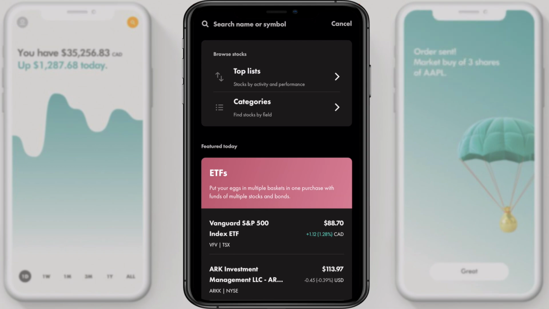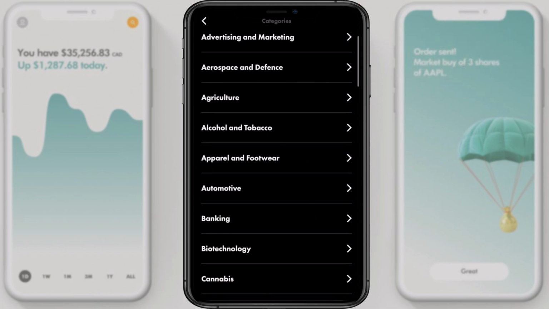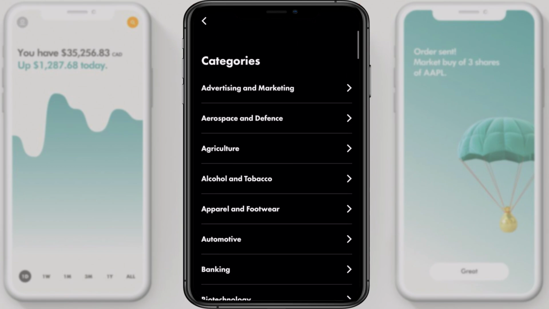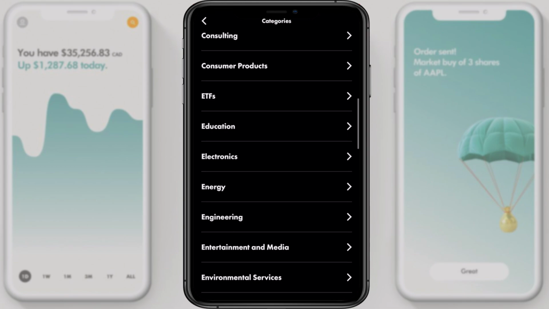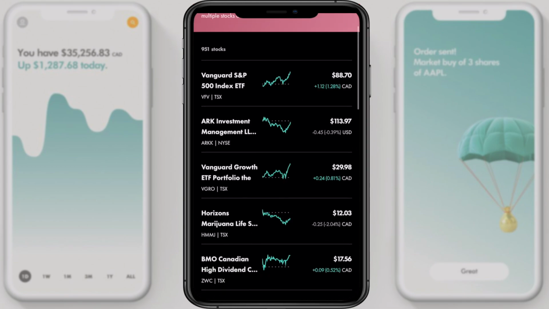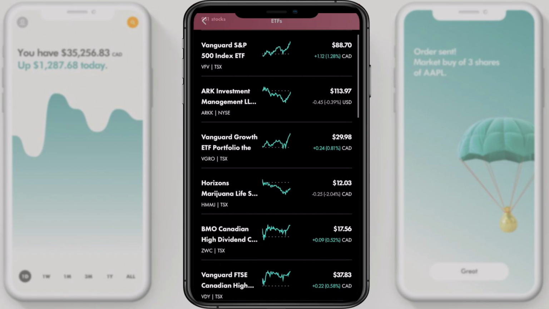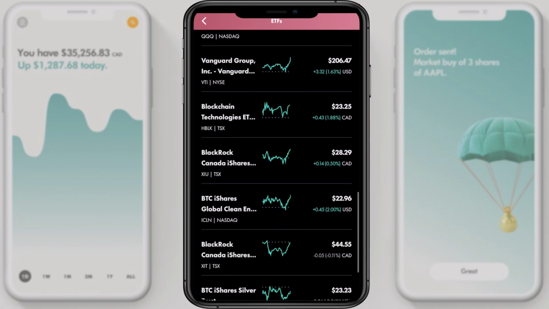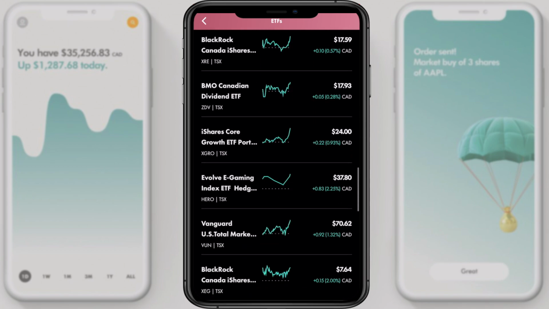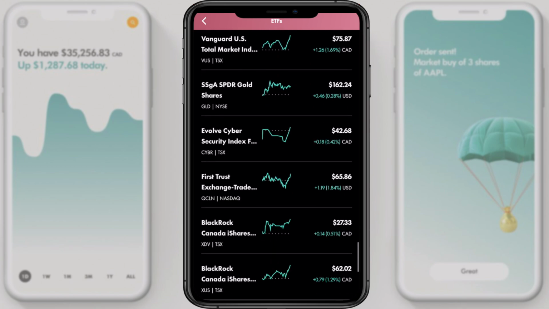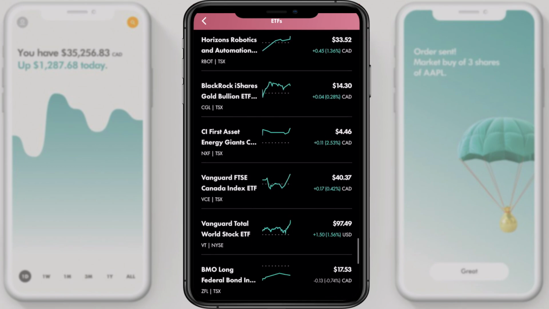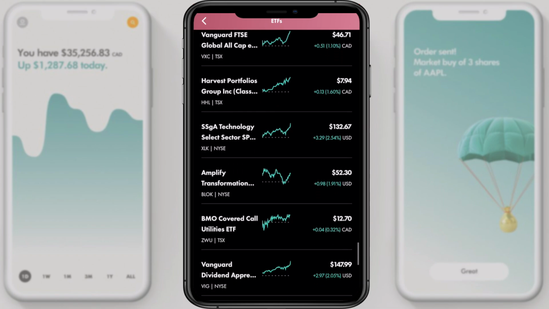And there's also another, less curated list, which is categories. This one will just show you all the stocks in different categories. So you can go to ETFs and it will tell you all the different ETFs that are available on Wealthsimple Trade. I think you can scroll endlessly here until you reach the end. There is no end. It keeps going. Oh my god, there are a lot of those. All right, let's go back and see what else we have here.